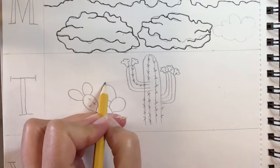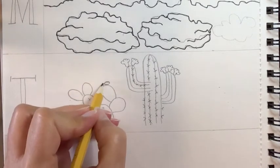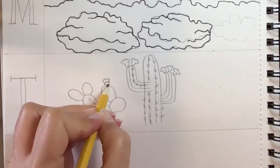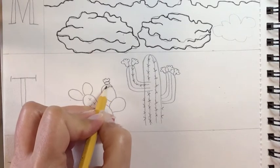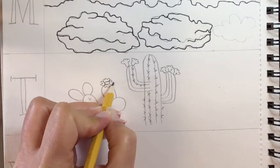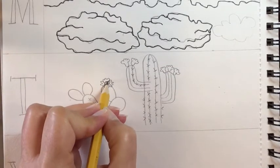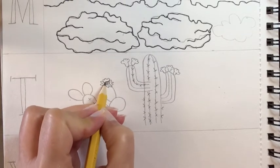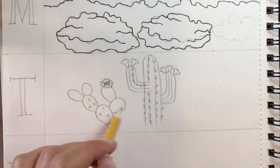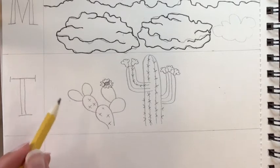And these come in beautiful colors. We start with an oval in the middle like this, and then we're going to do kind of a wavy line here. We're going to do four petals, and a wavy line down below, and a wavy line on the side, and a wavy line here. Now, if you got really close up to it, you would see that there are lots of little circles in the middle, and that's what the hummingbirds and the bees and things are attracted to. So we're going to finish out the thorns as we draw these later on with the ink pen.